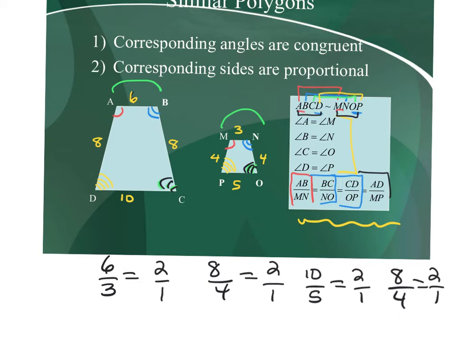So a lot of times they're going to use similar figures, like maybe they have a model of the Empire State Building and maybe they tell you it's drawn to scale. So they would have the same shape. They would both be Empire State Buildings. You would compare it to the real one and then maybe just a model or a souvenir, and then everything would be proportional. All the sides would correspond.